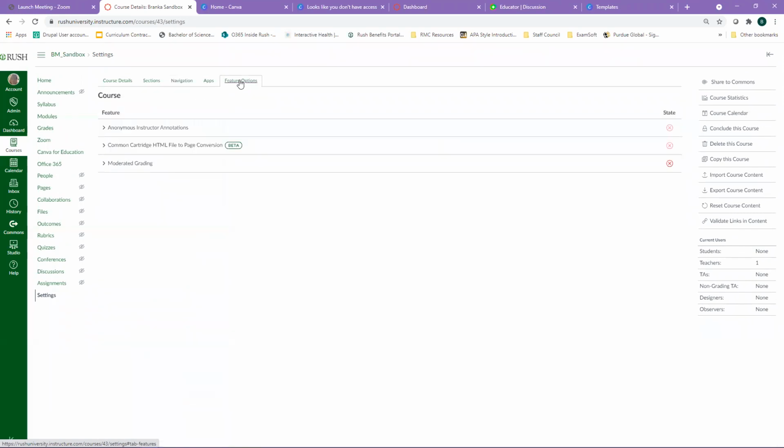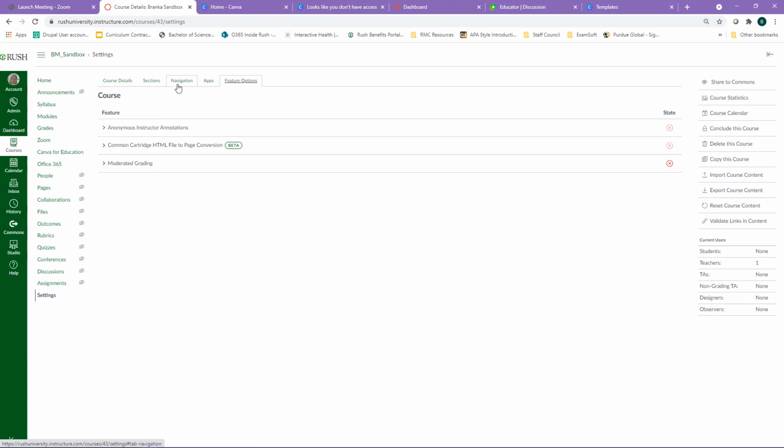Okay. And then we're going to go into feature options. Right now, there's just 3 items here, and you can't even enable them. So I'm not going to dwell on this because, again, it's something that is limiting, but just know that there is a feature options for your course. And if you do happen to see more items in here, please reach out to one of us and we can definitely help you out with figuring out how to use some of those features in your course. Okay, so now I'm going to move over to the sidebar item over here.